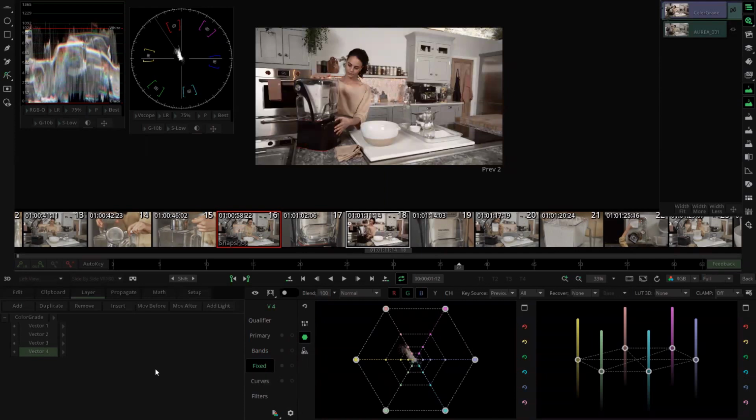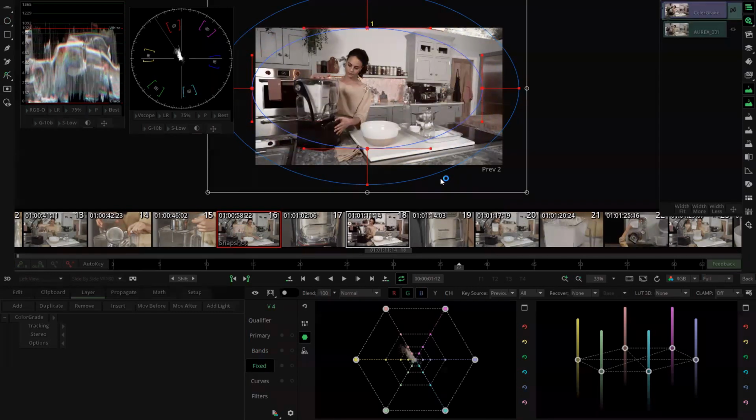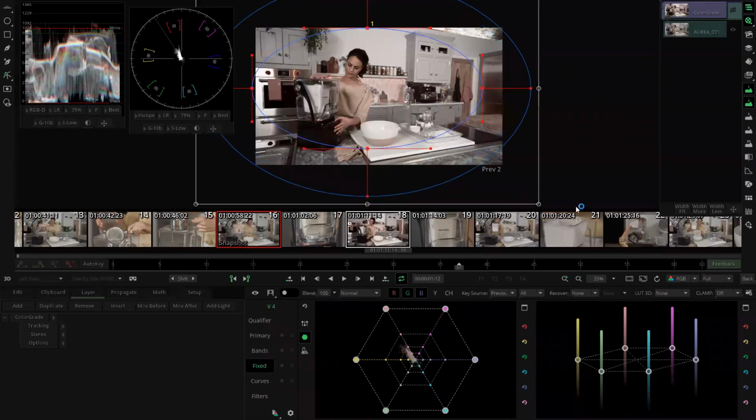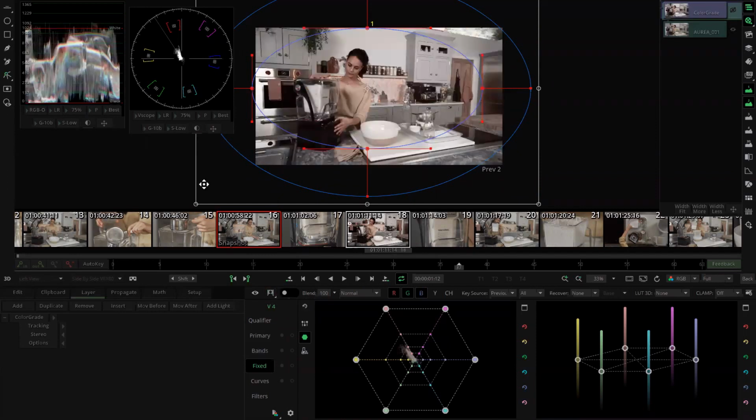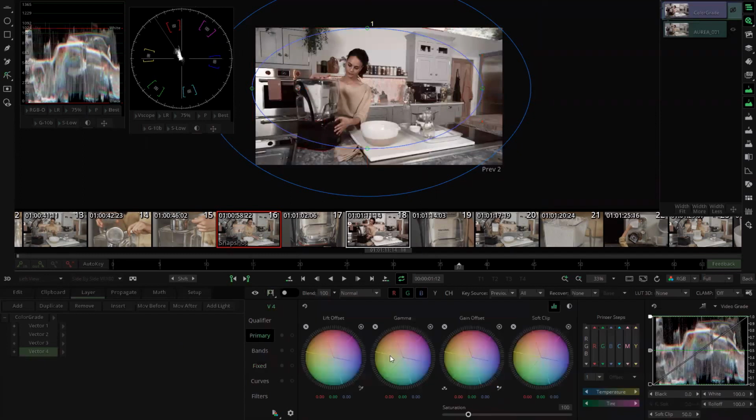And then come to the curves. And for example, here, what I'm going to do, just so you could see, add a shape over here. And with shift and the middle button, I can actually open the softness here. And if I press this button over here, I'm actually seeing the alpha channel, okay, of that shape that I've just done. And I can choose now to maybe do a grade inside.